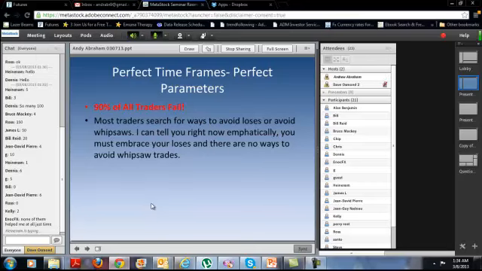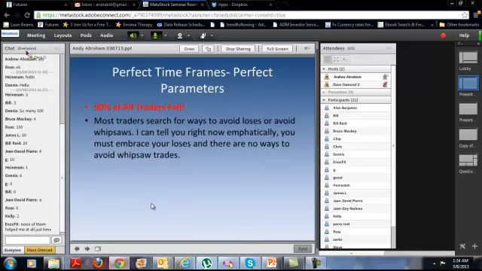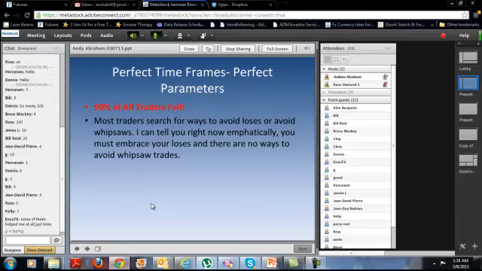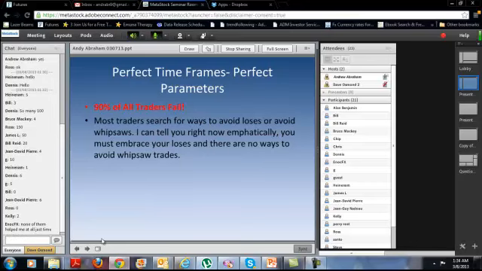And really the thing that's going to relate to our discussion is all the time people, or traders specifically, are looking to avoid losses. They're looking to avoid whipsaws. They're looking to find that perfect, if it exists, time frame. Or they ask me, what length moving average do you use? What length or what parameter do you use in this indicator or that indicator? Well, guess what? It doesn't matter. You have to accept the fact that we are going to have losses, but our goal is to keep them small.